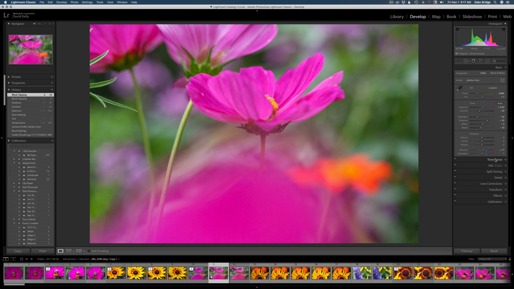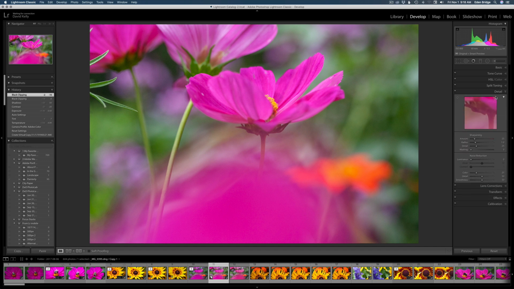Now, sometimes I'll work with a tone curve, but in this case, I'm not going to touch that because I like the way things are looking here. So, hey, if it's not broke, don't fix it, right? And of course, you can play with split toning and things like that. I generally do that stuff inside of Photoshop, and I'll use Topaz for that if I want to add split toning. And then I go to my detail here, and generally I'll just leave the default sharpening, which is set at 25 for capture sharpening.